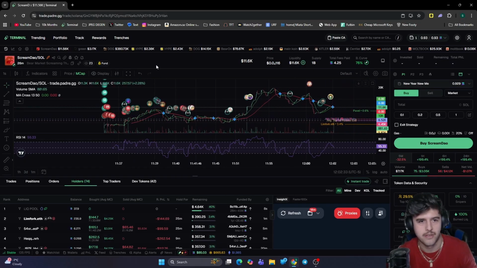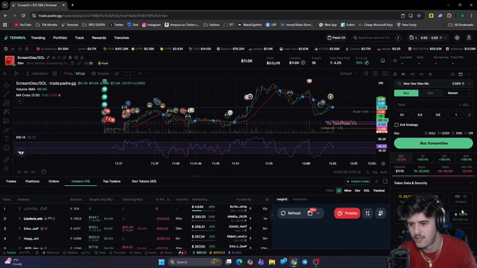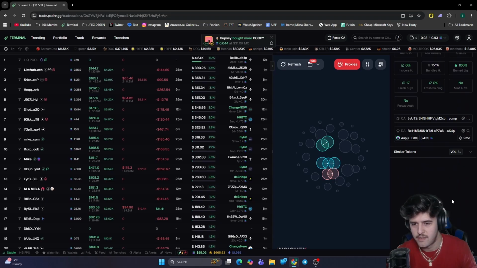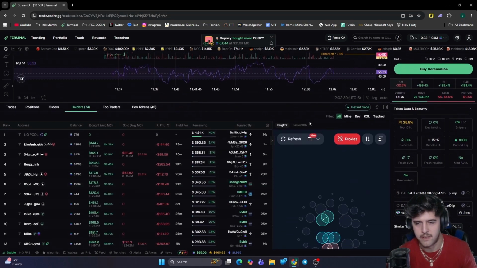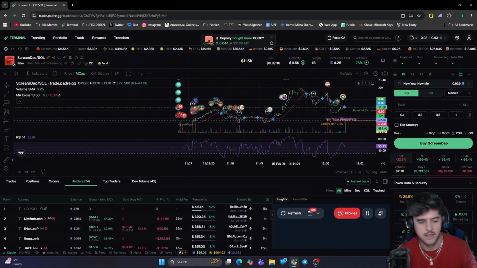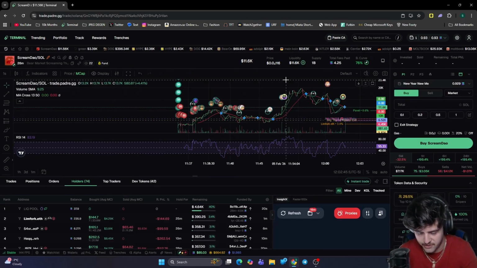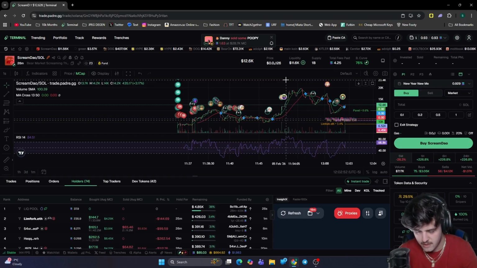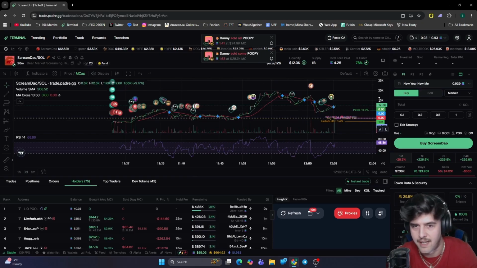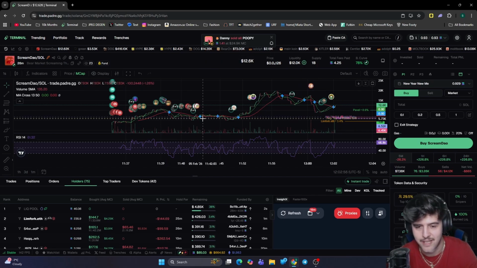11K, it's been out for 26 minutes. Decent looking bubble map. So what I'm going to do, and this is a rule that's in our rules that we made last episode, is I'm going to set a 2-minute timer on my phone. I have to set this timer before I enter any trade. That's one of the rules.